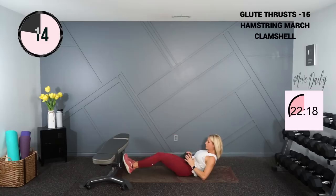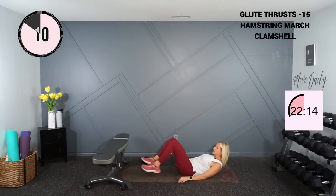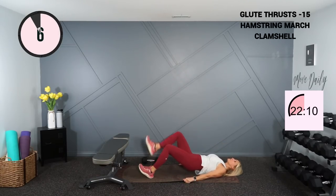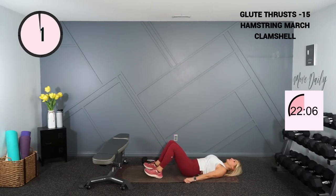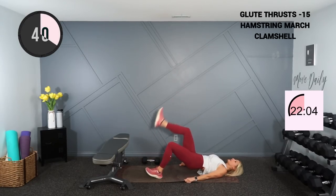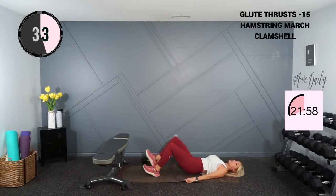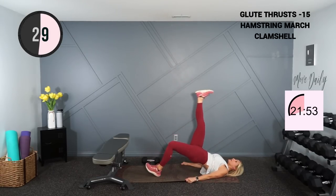All right, remove that dumbbell. We're gonna go into a hamstring march. So now, instead of feet being close to the bottom, walk them away. And we're gonna alternately kick them to the ceiling, just like that. So up and bridge, and we kick, switch and kick. All right, the further you can put your heel away from your bottom, the more you're gonna feel that in the hamstring and that glute ham tie-in.